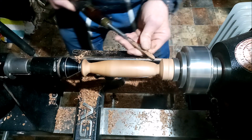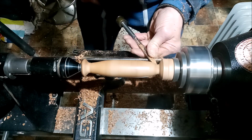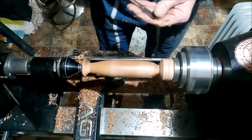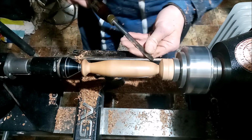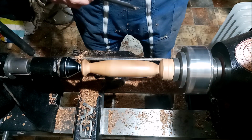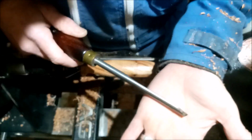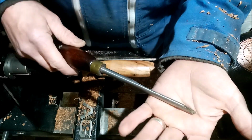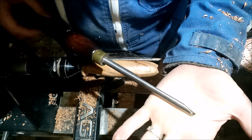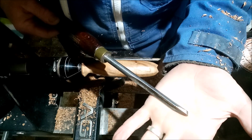Oh, I was asked a question about my spindle gouges and how come I can do winged pull cuts. Right, I grind all of my gouges the same way. Let's see if we can get this to show. I showed this before on a tops video, right? I grind around all my gouges like that.